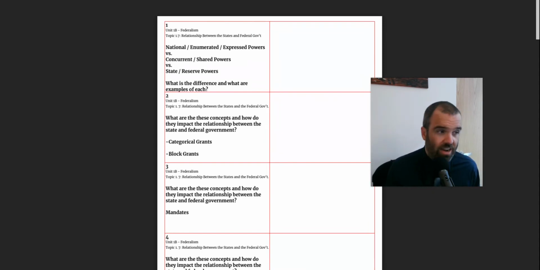Block grants, on the other hand, actually enhance the powers of the state governments because these are grants of money, but they don't have those strings attached, not nearly as many. So instead of saying specifically what in education the money needs to be spent on, they can just say, spend it on education. It's a block grant. You can spend it on what you want. And so people who are more conservative and more proponents of state powers would be more in support of block grants, and people who may be more liberal would want more strings attached to that spending bill so the federal government has a little more authority.